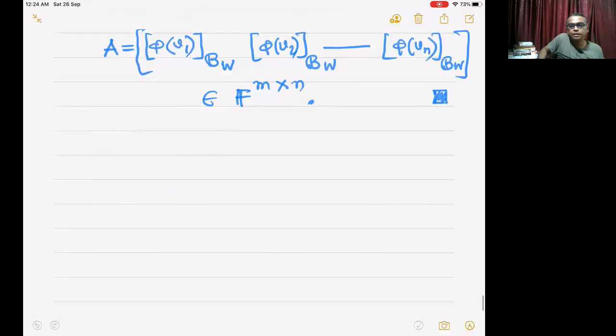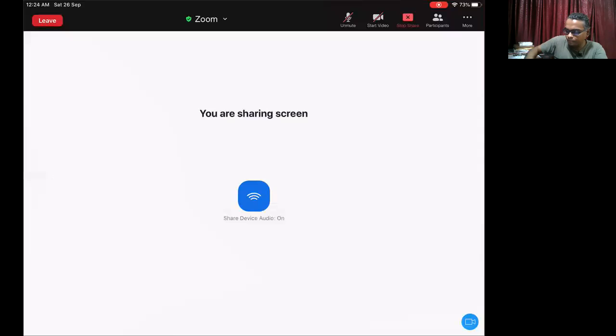What we do in module number 3. So now I want you to pay very close attention to this particular fact. What I'm trying to say here is that this matrix representation of the linear map phi depends crucially on the basis that we have chosen for V as well as for W, right? But now suppose I choose a different basis. Nobody stops me from doing that, right? So I choose a different basis for V as well as perhaps a different basis for W. That will give me a different matrix once again.